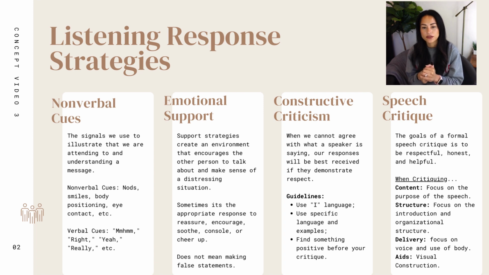Then you want to think about delivery. And this is talking about the focus on voice and use of body. And then finally, visual aid. So the visual construction that they've used. You'll do a visual aid for your next speech, and so that's something that I'll be commenting on and helping you with. But these are the 4 things, the 4 strategies that we can do. And it goes from interpersonal to the more formal situations across the board. So if we can accurately apply all of these, we will become really good listeners, active listeners, but we'll also be really good communicators about the information that we have taken in.